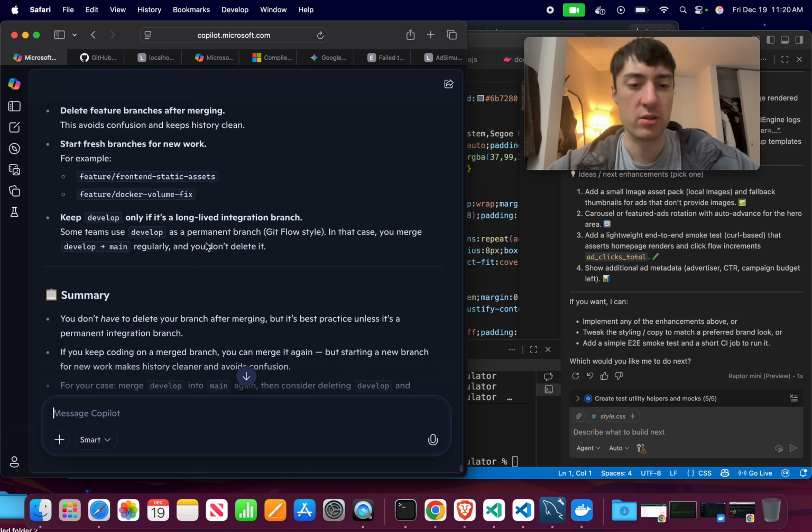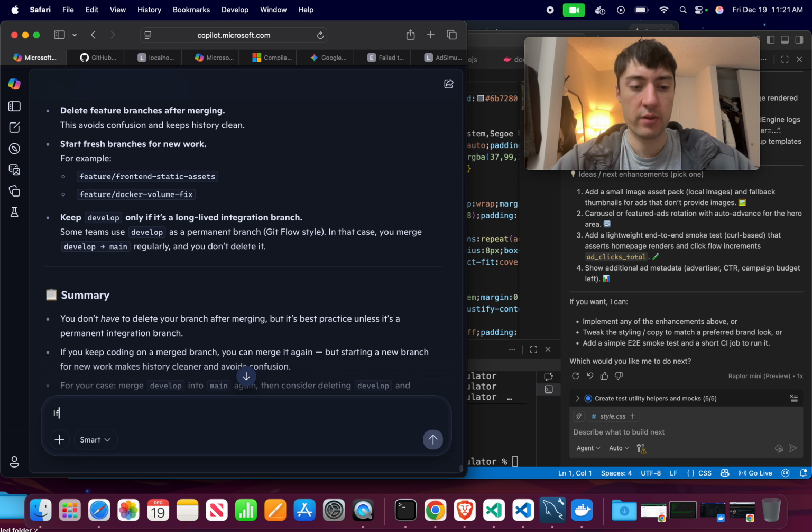So I think that this is the way that we can do it. We can have a branch for front end, have a branch for A/B testing, all of those. But I need to figure out how do I make sure that I keep it clean.